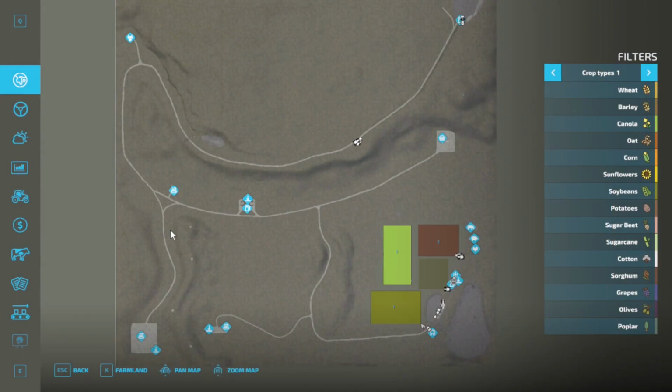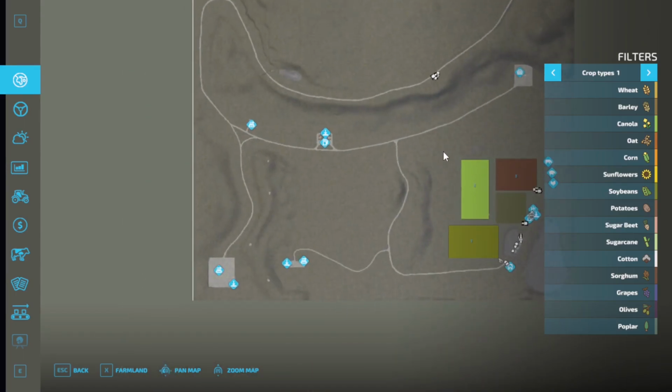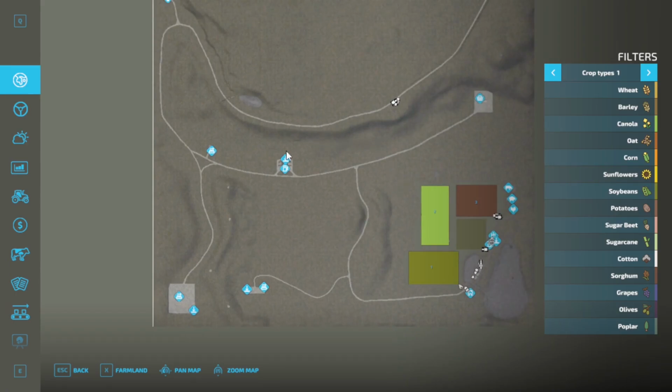All right, everyone, so this is the map. You betcha, this is the map right here. As you can see, there's a lot of... well, it looks like a lot of nothing. This is all tree throughout here. All of this stuff is all wood, so you've got that going for you. With that being said, there's a lot of trees on here.